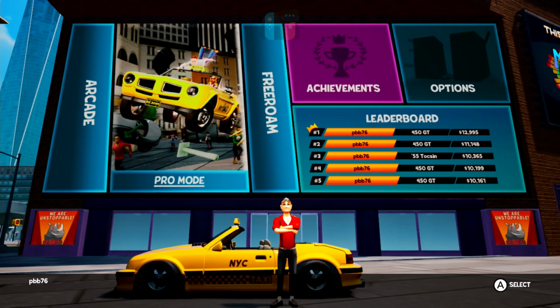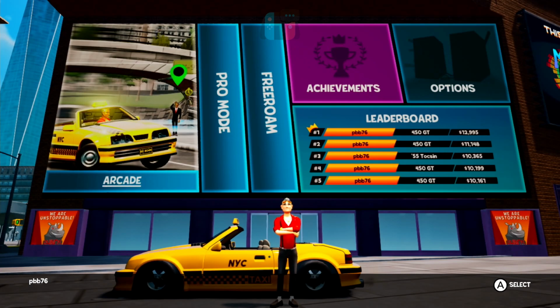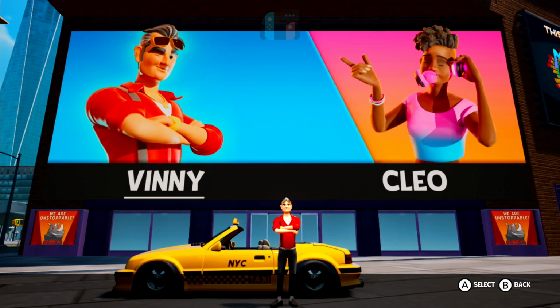We've got Pro Mode, which takes away the navigation in the game. So you have to really know the city like the back of your hand to get your passengers to their destinations. And we've got the traditional arcade mode, which is what we're going to have a look at.